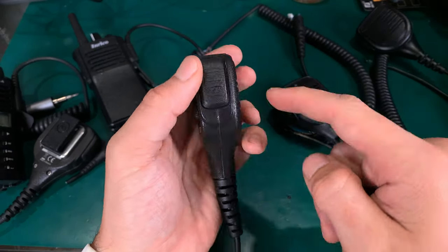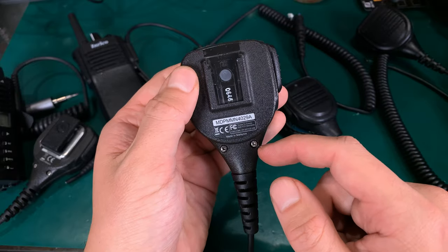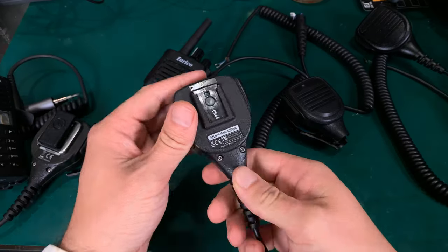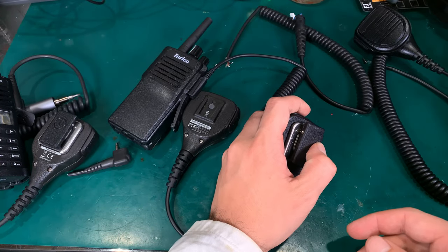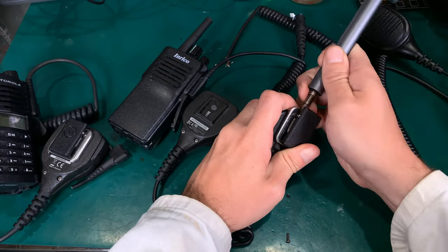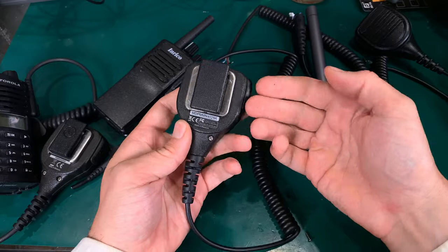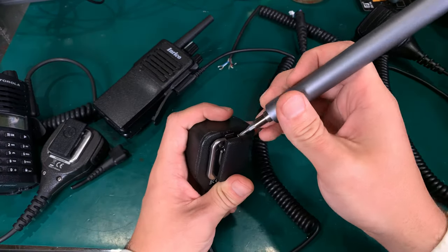And this is a genuine shell with a genuine microphone, a genuine speaker mic. The only thing that I changed is of course the cable, but it fit perfectly. This is from that cheap generic one, and that part that you can see, the cheap Chinese one, is made so good that all those parts are fitting the genuine one. See? You can mount them on the genuine one. That's absolutely crazy, and it ended up being an extremely good thing.